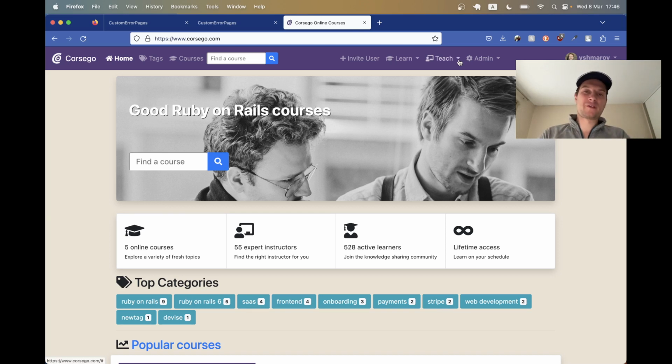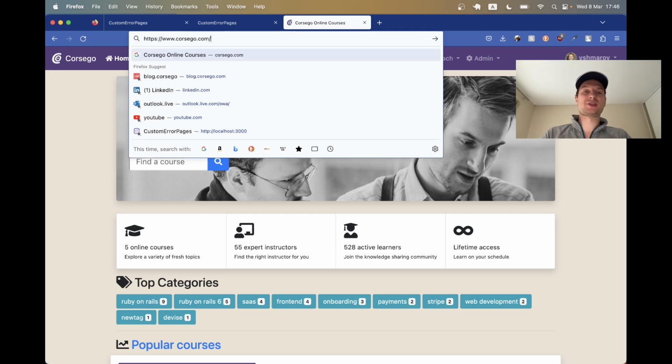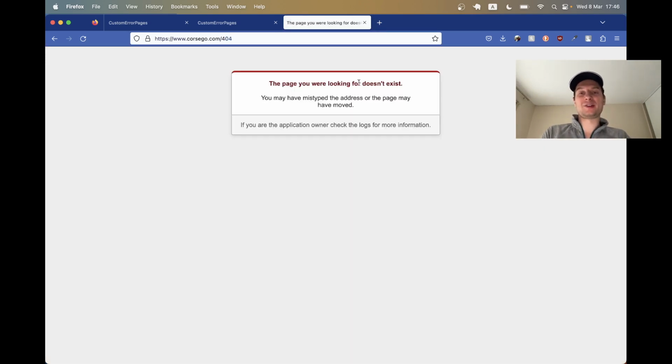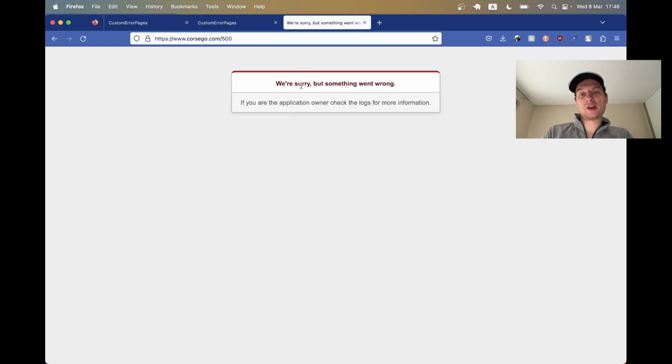Hello. As a rule of thumb, there is an easy way to know if an application was written using Ruby on Rails. You can just go to the application and go to /404 and see the default error page for the page doesn't exist, or go to /500 where something went wrong. It means the data that should have been on a page didn't render correctly.